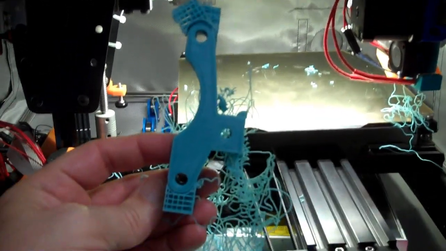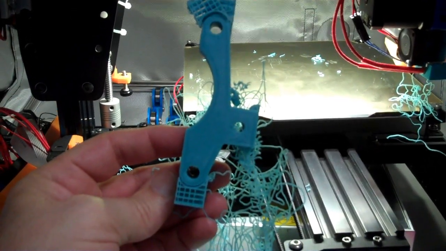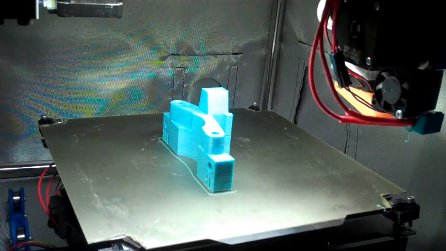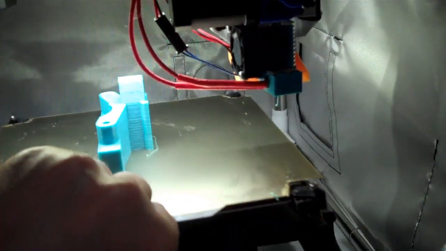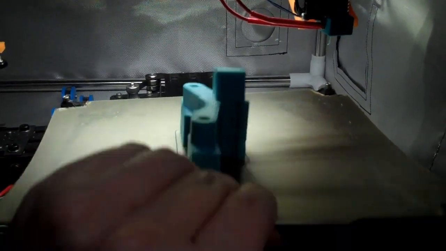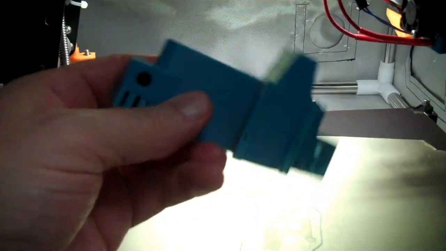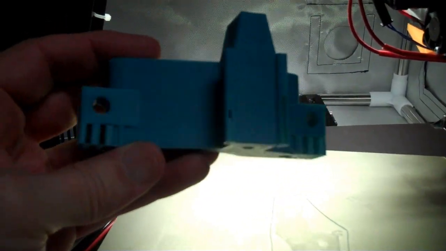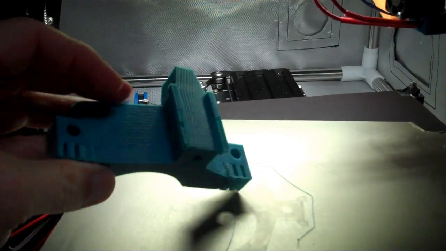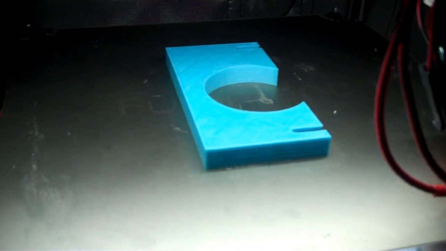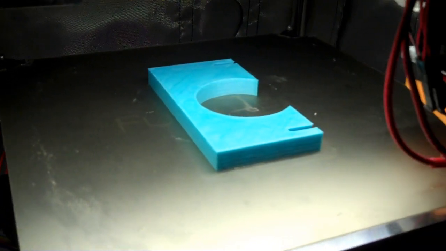You can see it's kind of a long, thin part, so it's definitely one of those test your warping settings type of part. Well, that worked out much better the second time through. I'm not sure if it was having the envelope preheated, or if it was the changes in temperature settings I used, but bed adhesion was very good, no warping. I have some support material I have to snap off here, but that part looks exactly how it's supposed to look with ABS. All right, that print was basically perfect.